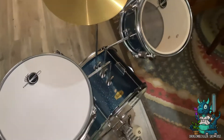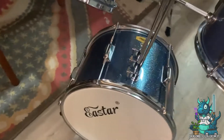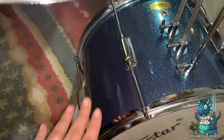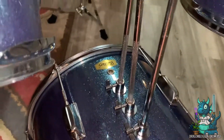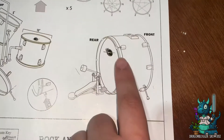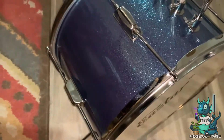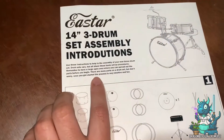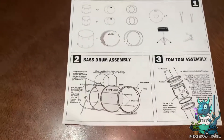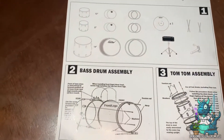One thing I will say is if you look carefully at the bass drum right here, pay attention to this part — this is where you put in the tension screws and this is where you screw in everything else to balance. Pay attention to what the tension screws are and we'll come to the instructions. The models are just slightly different and they kind of explain that in the instructions, so that's important to read, but it did cause some slight complications with the assembly.